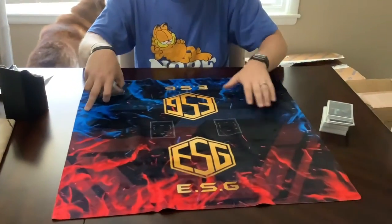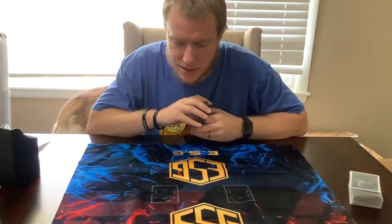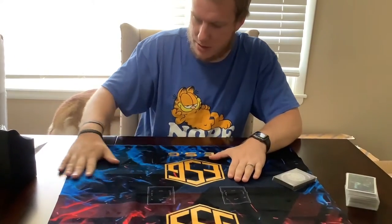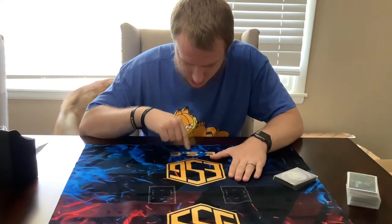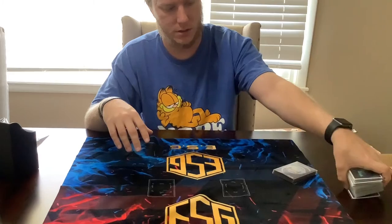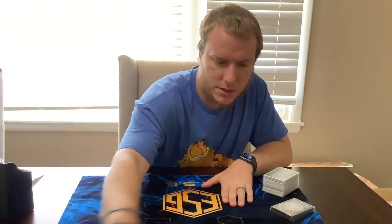This is a two-player mat. It costs roughly around $70, maybe $80 with tax. I'm pretty happy with it — it doesn't look like it's faded. I wonder over time if it will fade, but these colors are really, really nice and really easy to see. The gold and yellow are really nice to see.